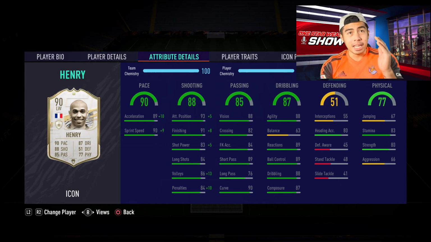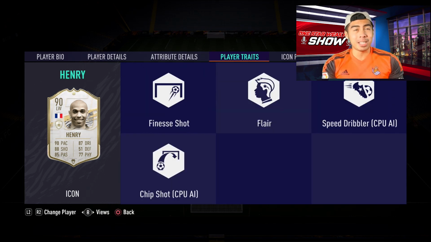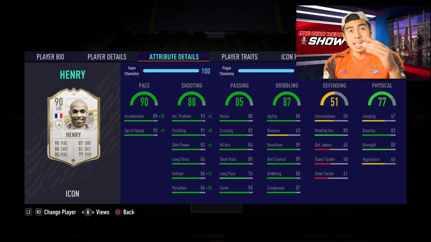His 93 positioning is great. His 91 finishing is immense. And his 84 long shots are not bad, especially when you consider he does have the finesse shot trait. He should be able to bang them from outside the box. Passing-wise is where he's very nice as well. He has 88 vision, 89 short passing, and 90 curve. Some of you guys at home might be tempted to use him as a CAM, so we will be talking about his passing today.